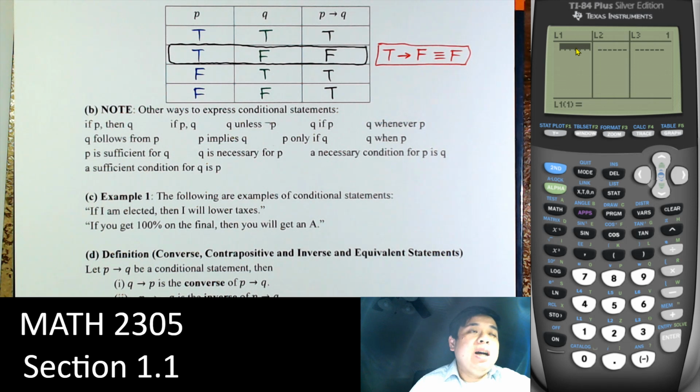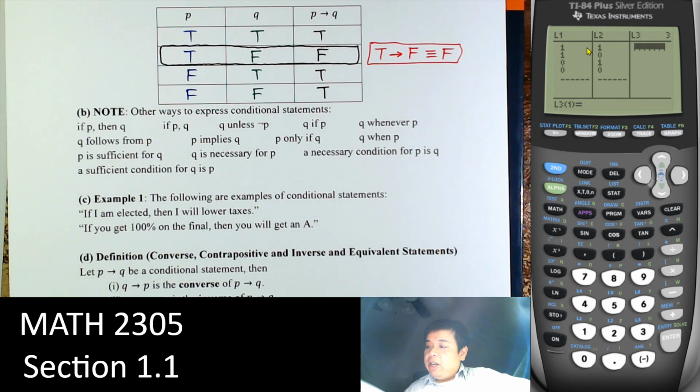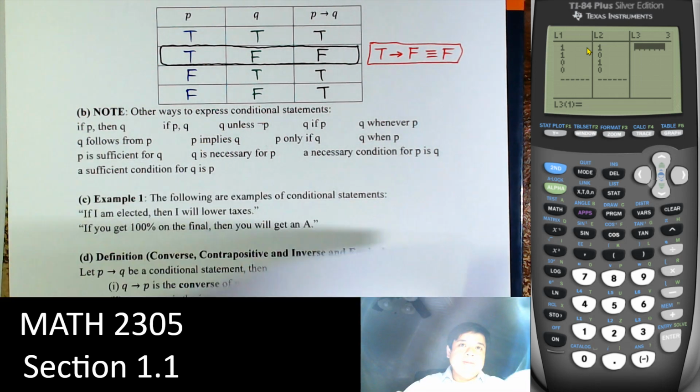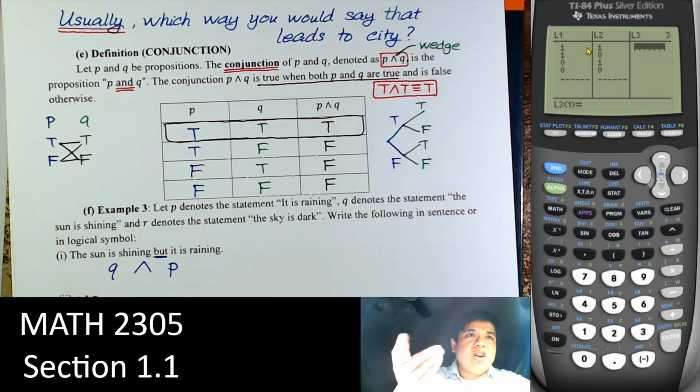Right, so we enter the true false here and true false here. Again, 1 for true, 0 for false. 1 for true, 0 for false. Now, on here let's work on all of the conjunction, disjunction, and then the implication in a bit. The not is easy.